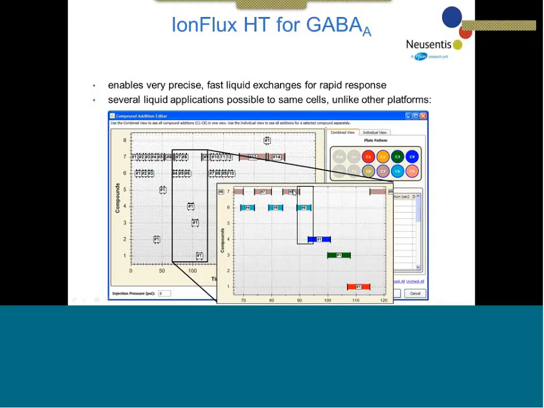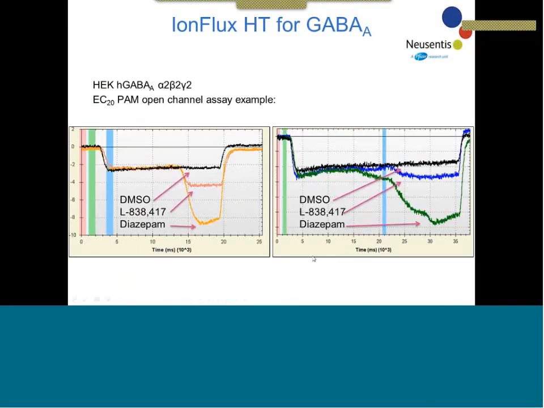And in this magnified view of the application protocol, the point that I want to make is that you can overlap and overlay liquid applications. So what's happening here is that from channel 7 I'm applying the vehicle, and from channel 6 I'm applying a compound, and the 2 liquid applications overlap, so that when the vehicle application finishes, you get a pretty much instantaneous liquid exchange. So that's done for both the concentration of compound here as well as down here. And hopefully what you can see is the end result is instantaneous changes and very fast responses.